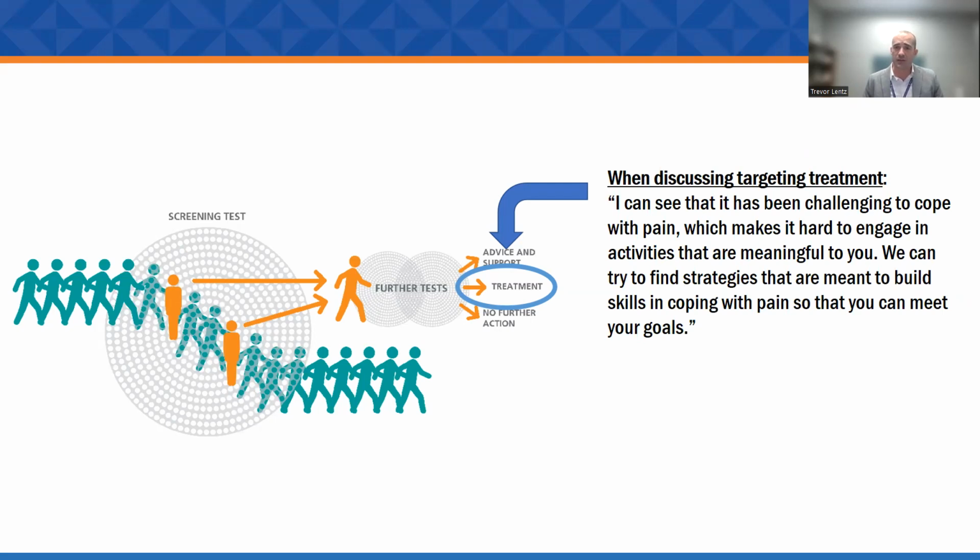If somebody's having some issues with pain coping, I can see this has been challenging to cope with pain and all the other things that are going on right now in your life. And it makes it hard to engage in the activities that are meaningful to you, or engage in the activities that we're going to be doing here in rehabilitation. We can find strategies that help you to improve the way that you cope with pain so that you can meet your goals.